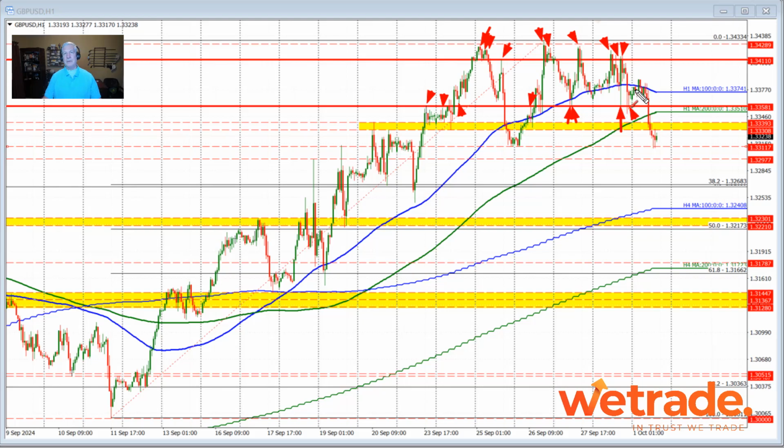So there was, again, another decision that had to be made. We got above the 100-hour moving average, and it did, but it failed again. So we see failures below the 100 through here, failures above the 100-hour moving average here. So the bias turned to the downside. The PMI data obviously contributed to the downside move, and we fell below the 200-hour moving average finally. That was the first time since going back to this day right here around September 12th.